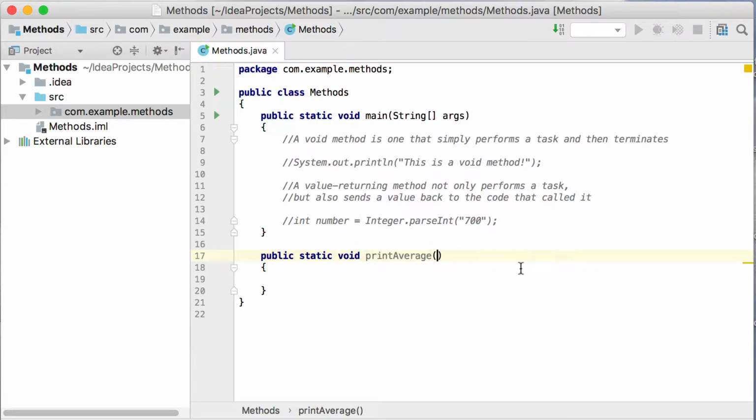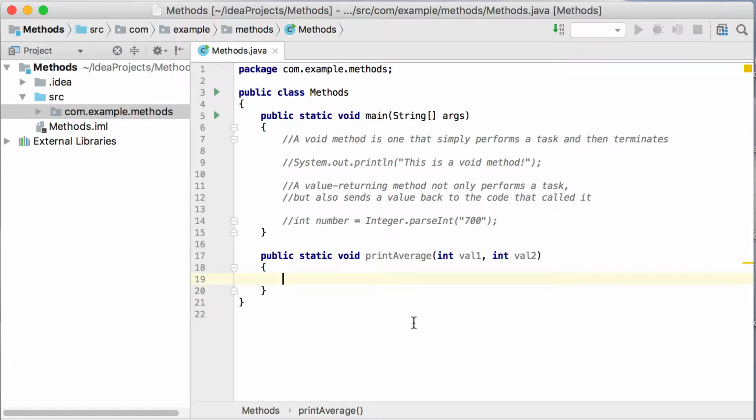And then it's your choice how many values to accept inside of a specific method. In this case, we can have an average of 2 values. So I can say, let's use an integer value1, and an integer value2, which means that this method called printAverage will accept 2 values, and those 2 values we will use in order to create our average.